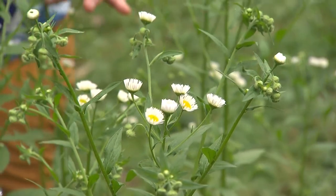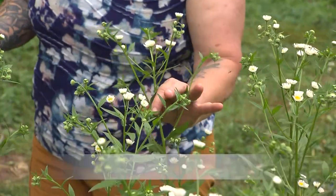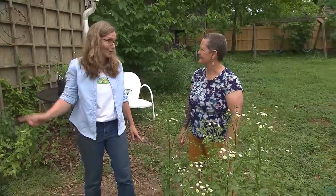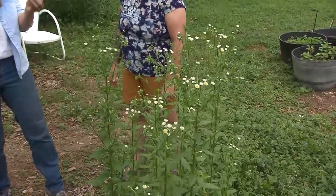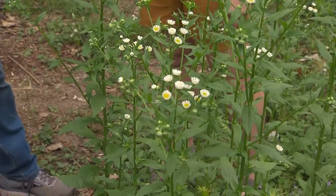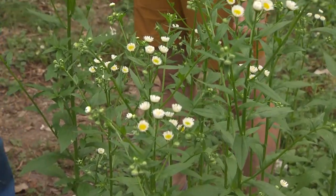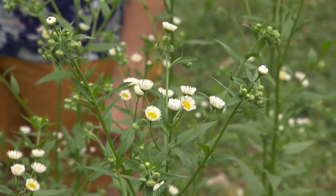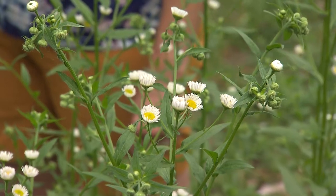I know I've ripped out lots of this, but I'm now starting to keep it because I like the little flowers — tell me all about it. This is fleabane, the erigeron genus, and it's an amazing plant that seems to thrive on neglect. I see it in lawns everywhere, and it makes me so happy when I see people mowing around islands of fleabane — they're keeping it until it flowers and seeds so there'll be more the next year. Most are annuals, some biennials. It's usually a pollinator magnet for hoverflies and all kinds of little creatures, with crab spiders eating those. On a sunny day you can pull a chair beside it — there's so much drama going on just because of one weed you didn't pull.